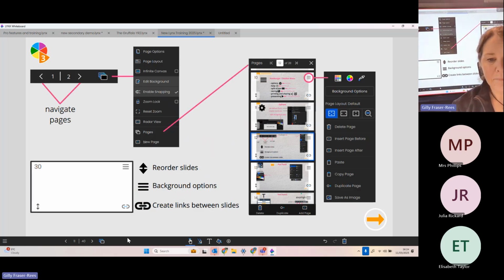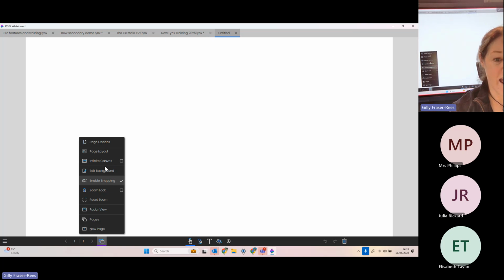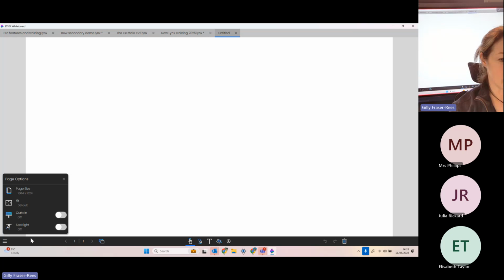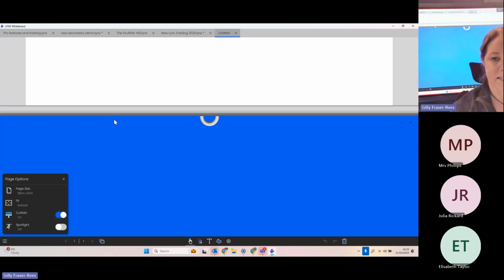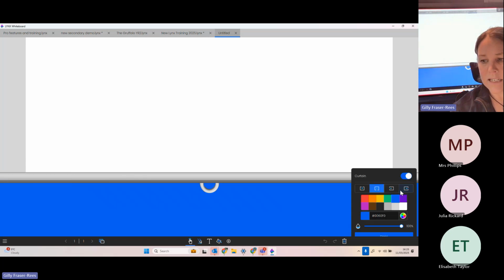Few things here. The next thing we've got are our thumbnails. So if I just go to that fresh sheet, I've got my thumbnails here. I've got various options I can do. So I've got some page options there, so I can turn on a little curtain if I want to, and I can slide that up and down. I can even, using those three little dots, change the direction.